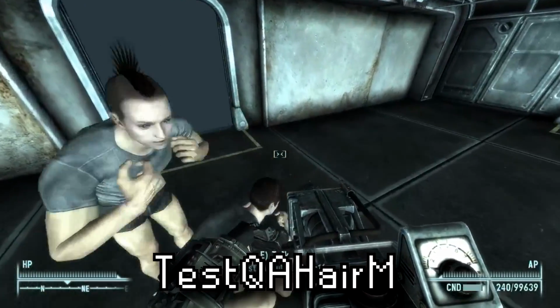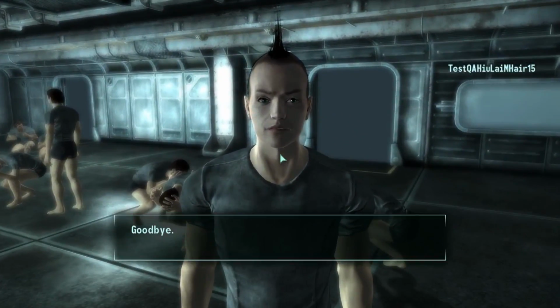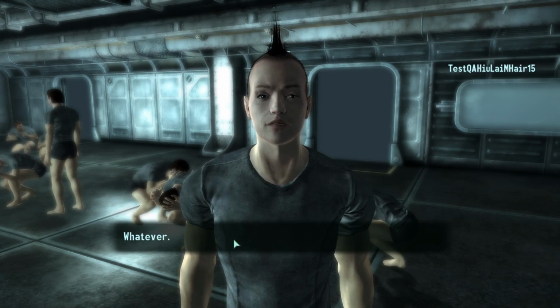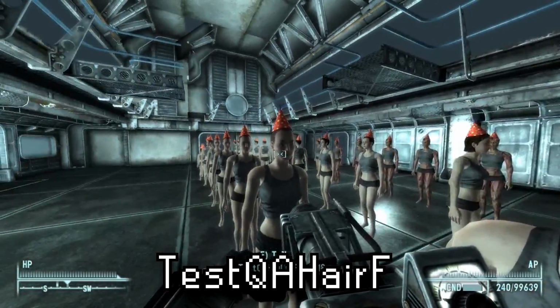Similar to the last room, there are also 2 rooms, one for males and one for females, which contain an NPC for each of the possible hairstyles in the game. And for some reason, all of the females are wearing party hats.